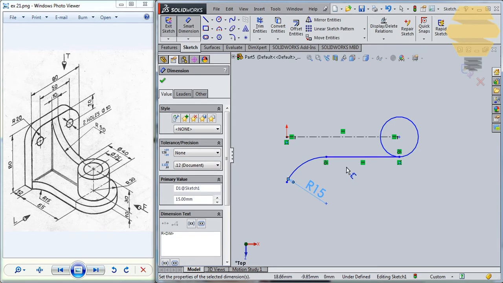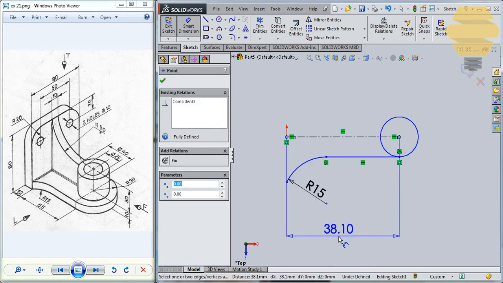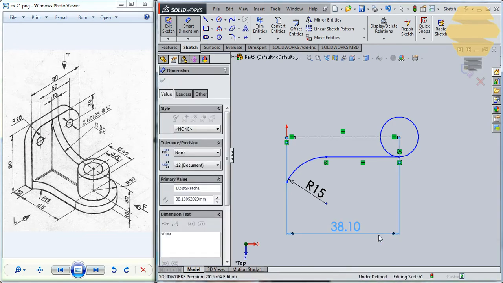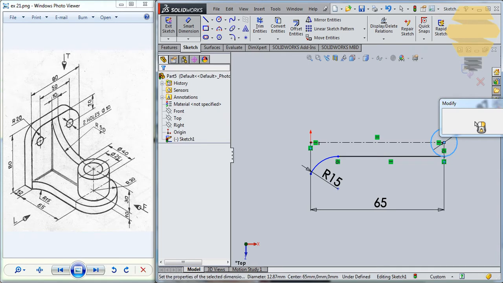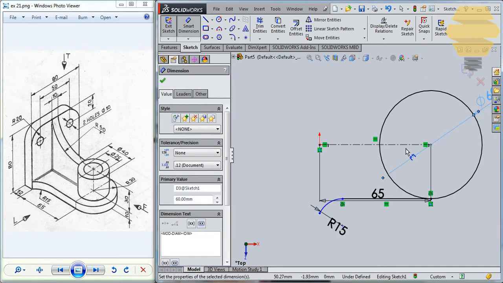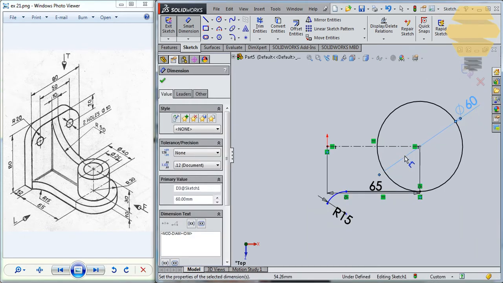The length from the center to this edge is 65. The radius of the circle is 30, so the diameter will be 60. Now what else?